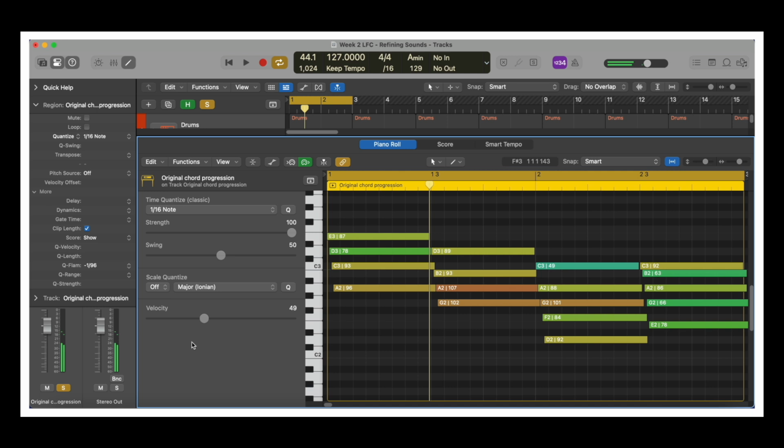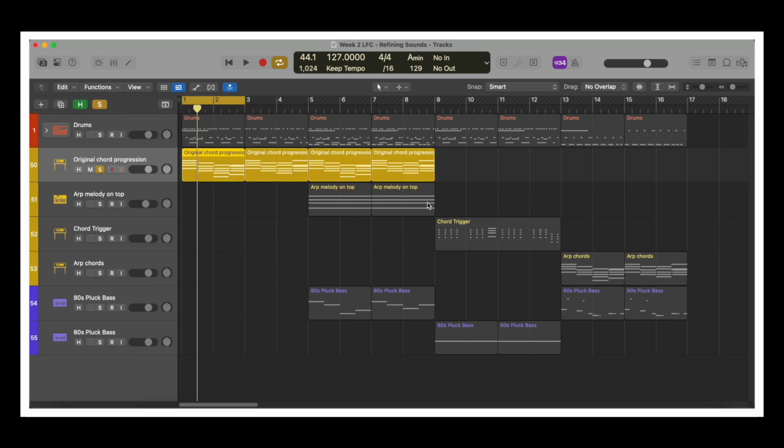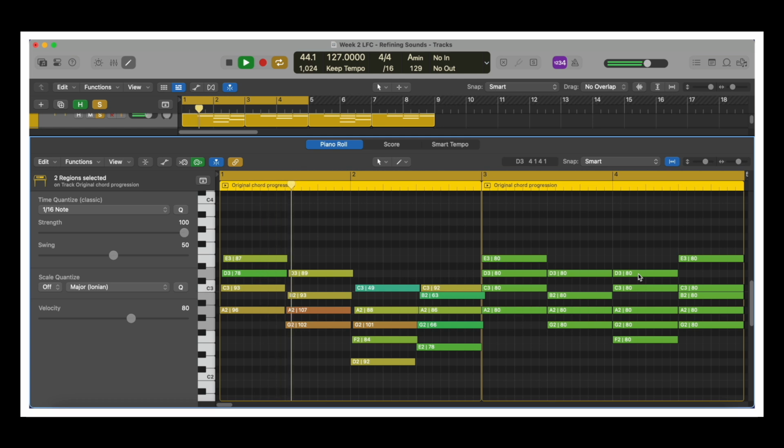So this can be used to mimic how humans would play a chord, as it's not possible for humans to play multiple notes at the exact same time. This is also great for adding some groove to your track. Let's listen to the humanized and non-humanized chord progression side by side. So these are some ways to mimic human touch. But you don't have to humanize your sounds. It's more of a creative choice, and it really depends on the style of music you are making.